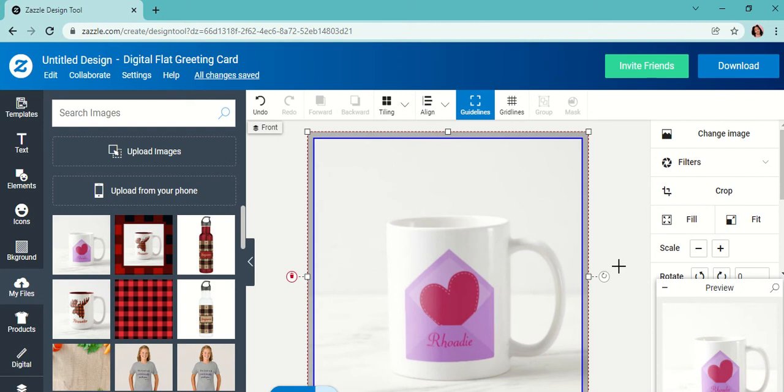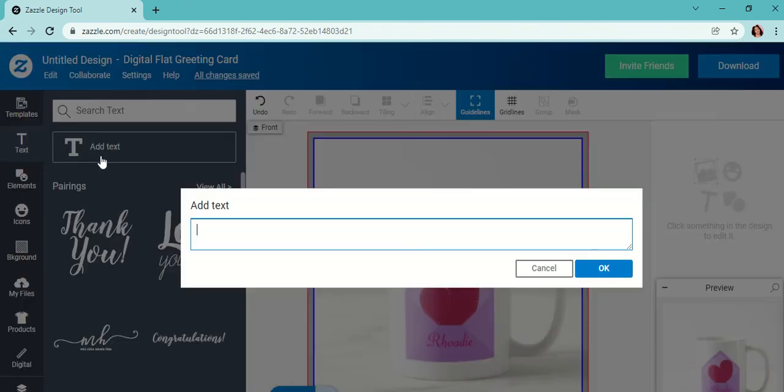Okay. And what I'm going to do is add text, and it's going to simply say Valentine's Day.